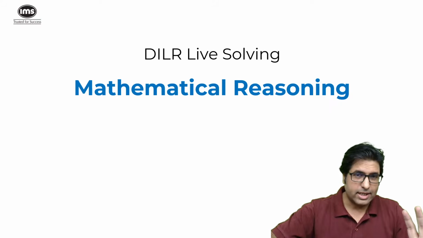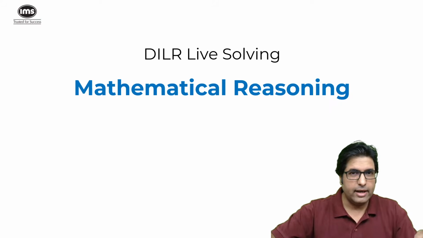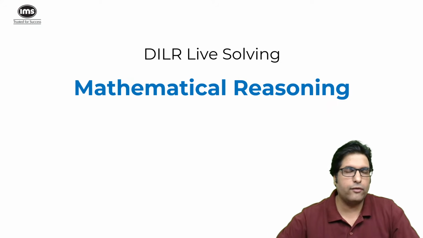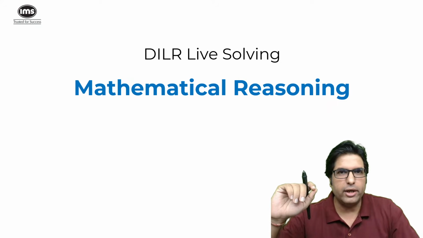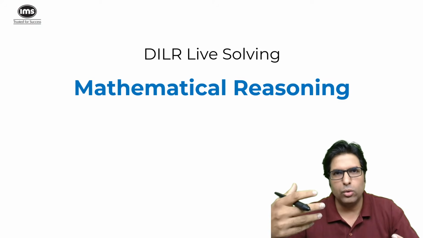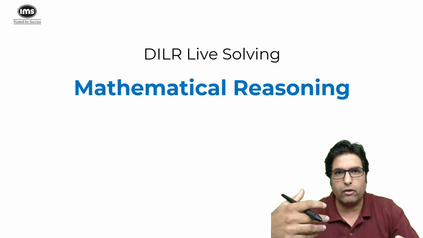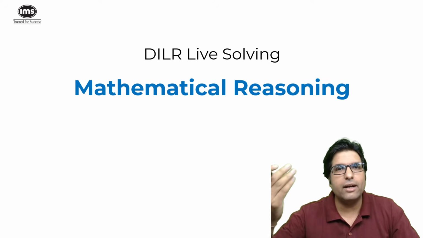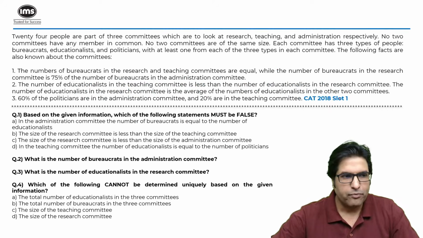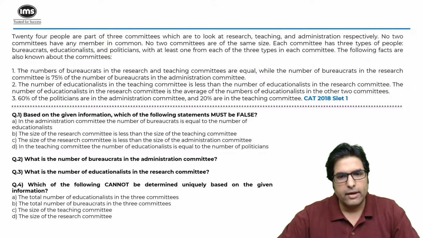So I'll straight away show you the set, and then I'll want you to pause and observe. See, you can always solve it on your own with your own timer and own set of thinkings. The whole purpose of solving it live is there'll be certain pointers where I'll want you to pause and reflect and tell me what you thought. And I'll do the same as to what one could have thought and what could be the ideal way of thinking when you come across such clues or pointers. So this is the particular set from CAT 2018 slot 1.